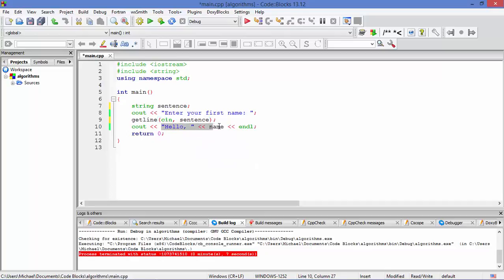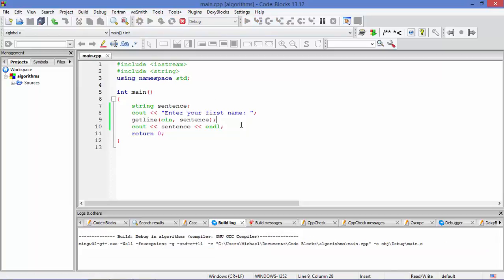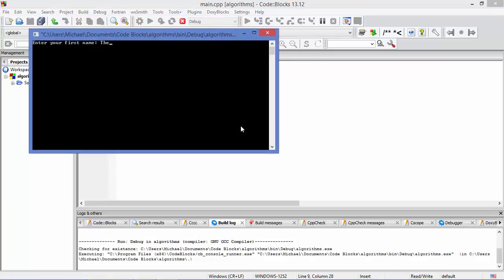Then let's change our variable here, and now we can type something like the quick brown fox jumped over the lazy dog. It allows us to enter input. I didn't change the prompt, but I'm not going to go back now. And there's our output. It accepted everything up to the enter key.